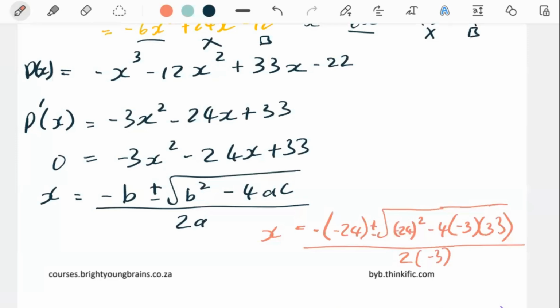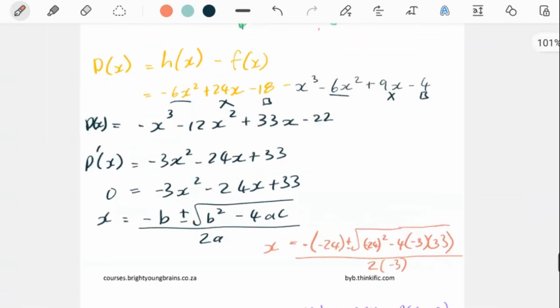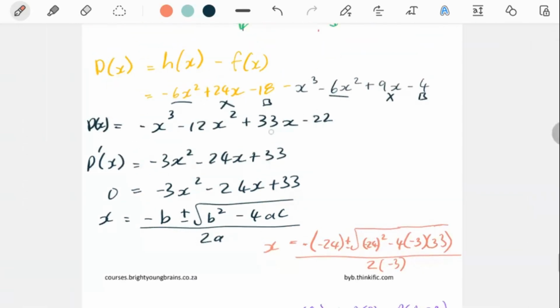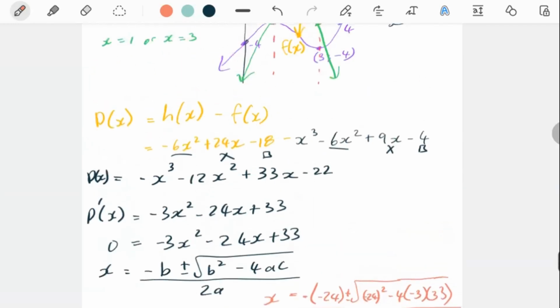So I'm just putting everything into the calculator now so that I see if we're on the right track. So minus here, and then the b value is negative 24. So the first answer that we're getting is clearly a strange looking answer as expected, because we do have 33 and 24 and 3 and all that. So that may be a bit unsettling, definitely.